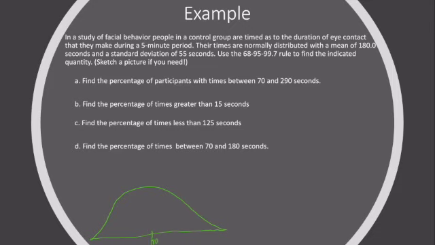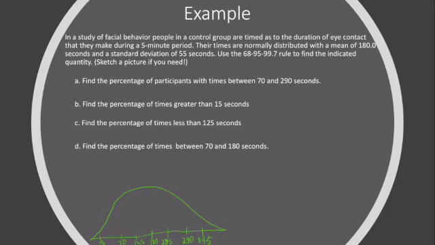My standard deviation is 55. So I've got 55 plus 180. That puts me at 235. 235 plus 55, that puts me at 290. 290 plus 55 puts me at 345. So now I've gone up 3 standard deviations. Now I got to do the same thing to the left. Gosh, I have to write tiny. 180 minus 55, that puts me at 125. 125 minus 55, that puts me at 70. And 70 minus 55 puts me at 15. So, I think I did this right.